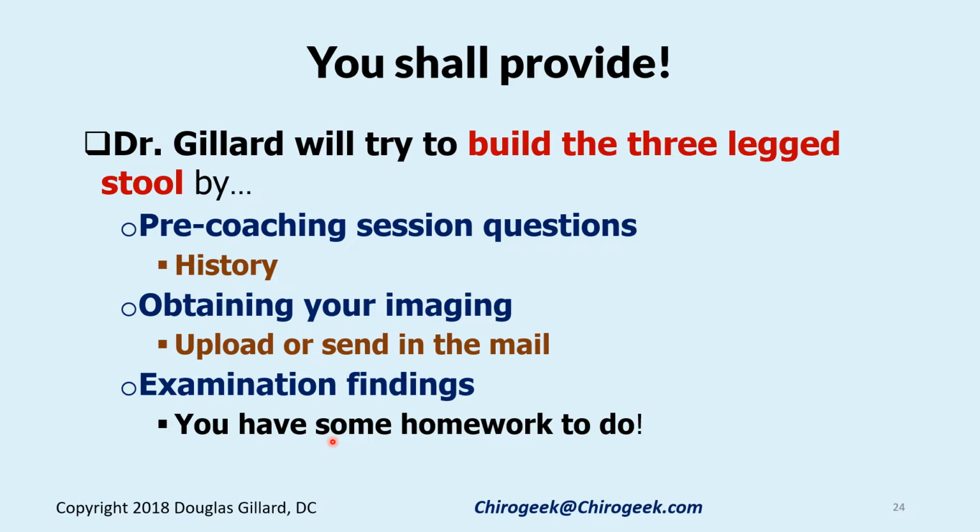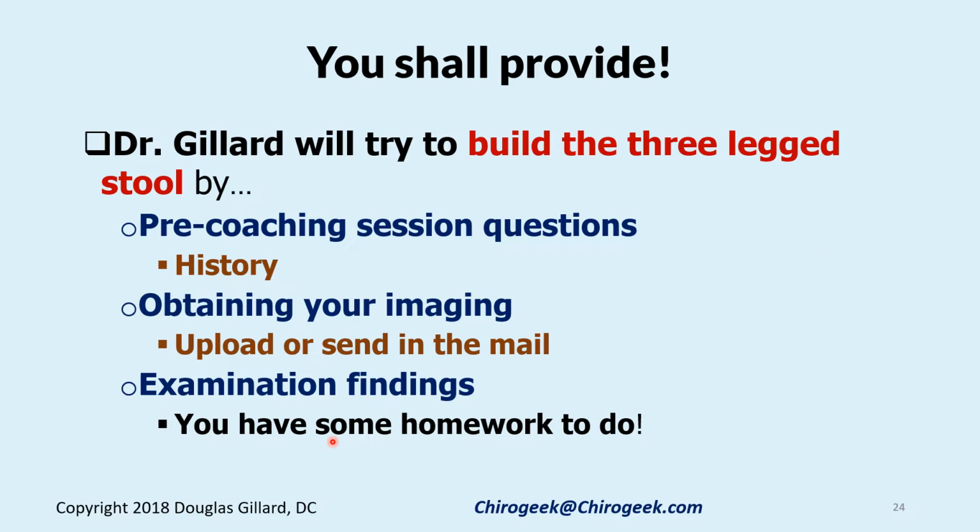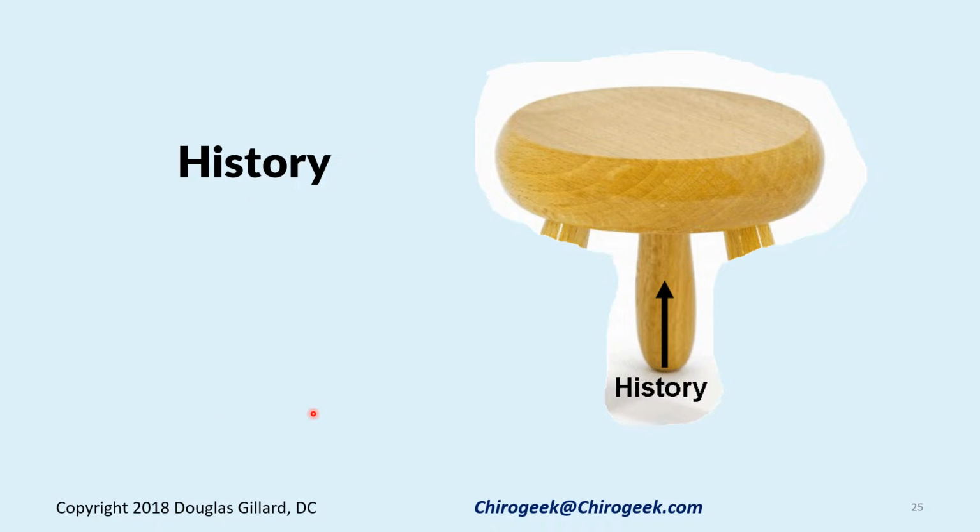And then examination findings, I have you do some simple testing. I'll put a link to the video below. Maybe I'll pop it up on the screen here when I edit this. But I can build that three-legged stool. And you can also give me medical reports. Maybe you were just examined by a spine surgeon. You can send me that report so I could use his examination findings. I still make you do my own, though. I've learned that a lot of times the PAs who do the examinations kind of shortchange you and don't examine everything as closely as they should.